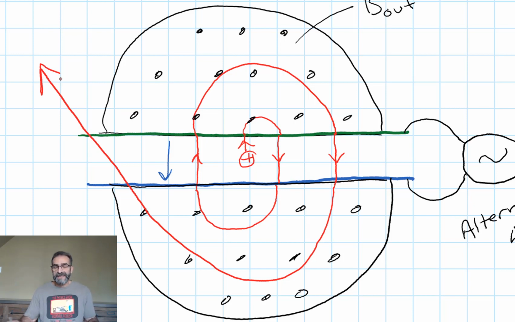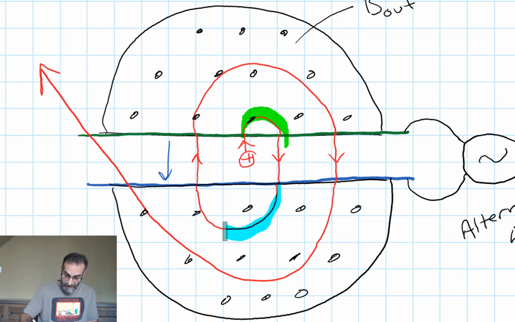You might be wondering, well, how do they time that, switching the potential difference every time, just as the particle's getting back to that region where the electric field is? And the answer is, you don't have to time it. The particle always takes the same amount of time to pass through the magnetic field region. Because the particle is moving very slow when the radius is small, the time it takes to complete this small radius path is exactly the same as the time it takes to complete this path, even though the radius is much larger now.